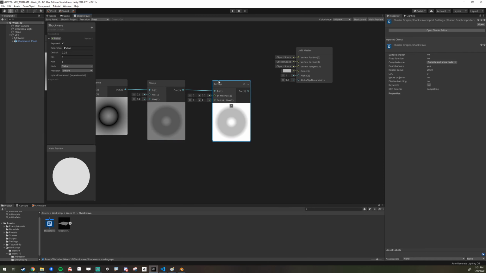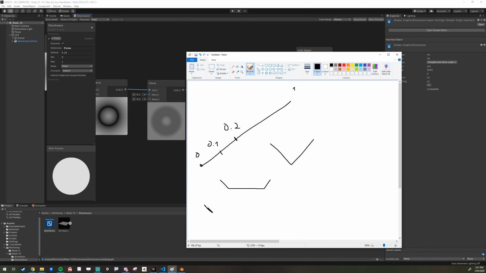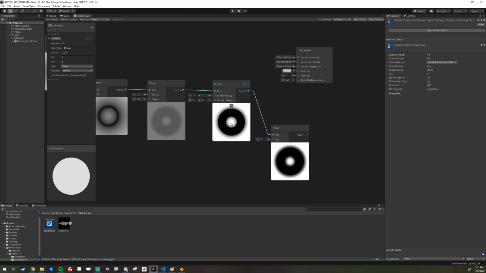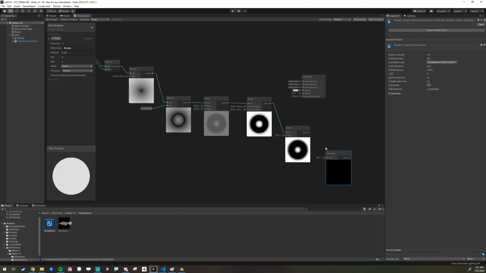Then I'm just going to chuck a power over here. We don't have to do this, but it makes things a bit nicer because it's going to round off our edges. So rather than having linear edges like this, we're going to have nice smooth curves. It's going to be a rounded edge, which is cool. And then at the end we're going to go 1 minus, and we're going to get that.